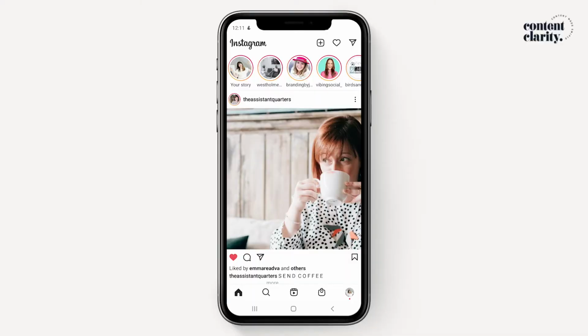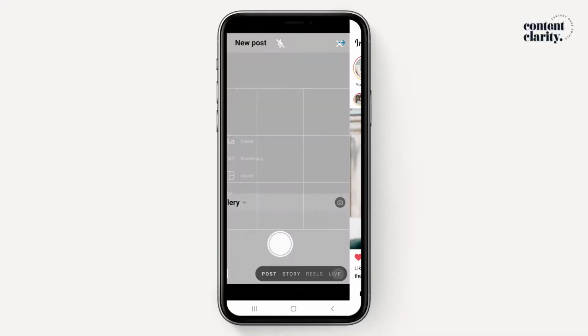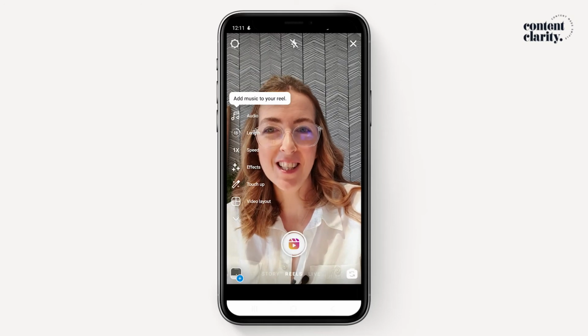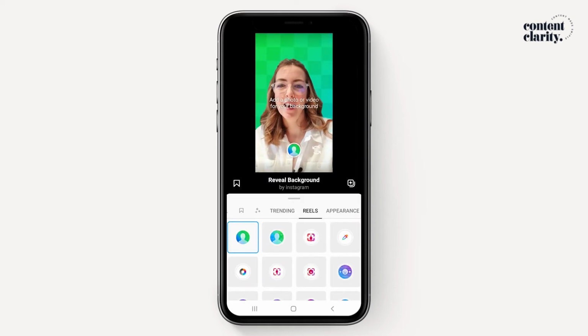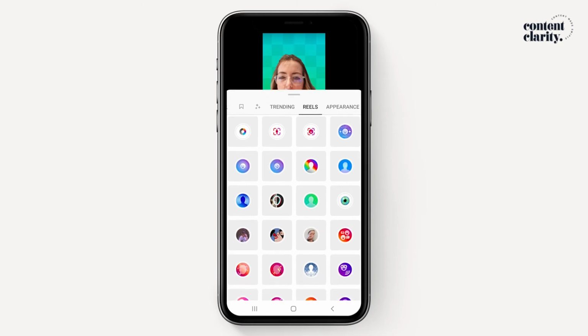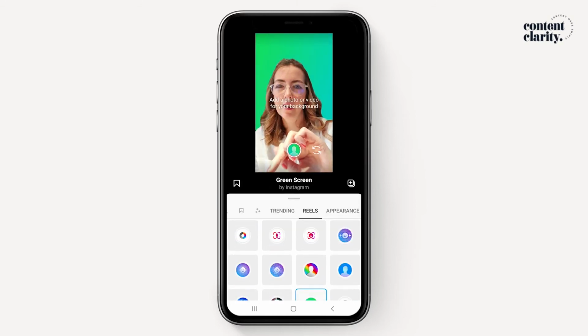To add a green screen to your Instagram Reels, first click to add a new reel. Then if we go into effects, what we're looking for, it might land you on trending, but what we're looking for is the part that says Reels. So if you arrive on here or here when you first land in here, I like to just go into Reels, and then I'm scrolling down, and what I'm looking for is this one here, and fantastically it is called green screen by Instagram. So once you've got that, that's great.